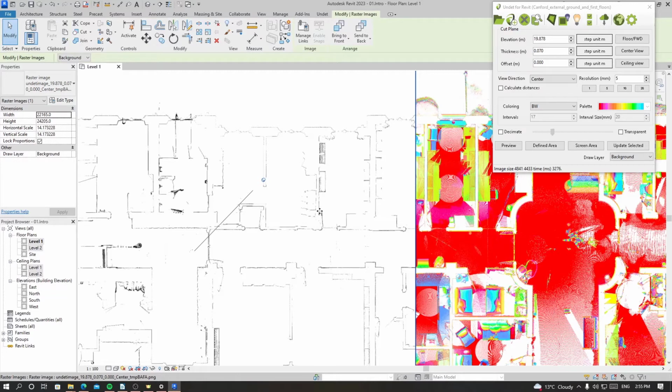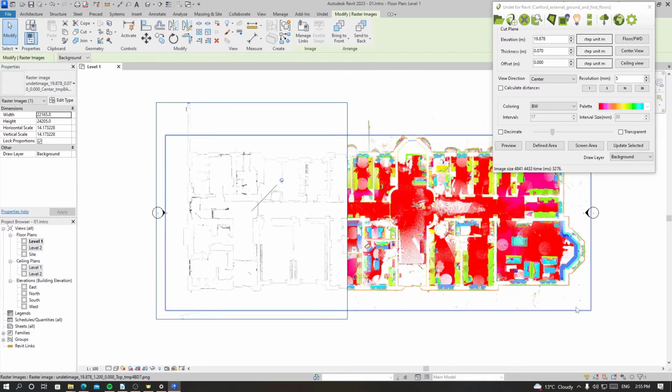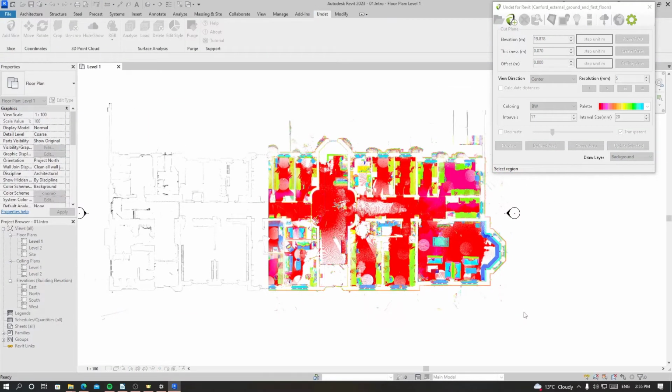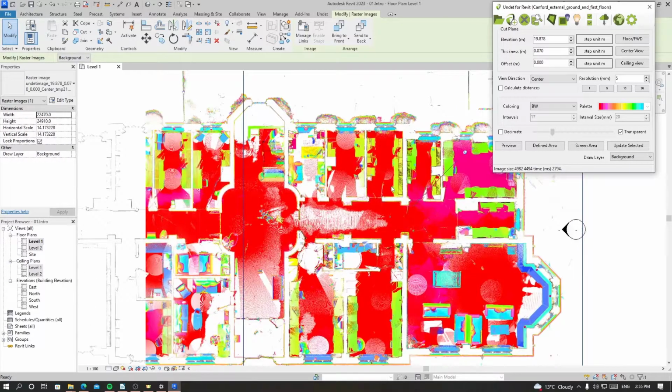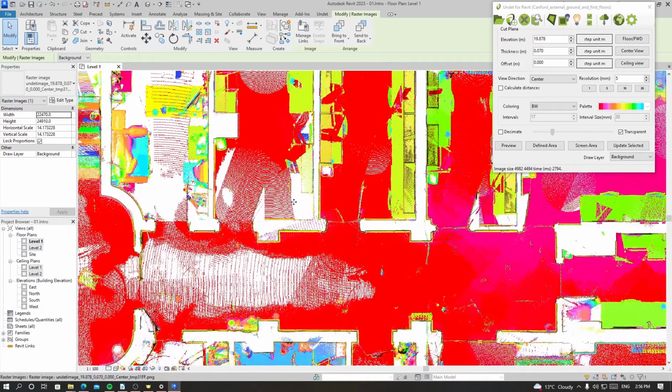And sometimes we are using center view in combination with floor forward view or ceiling view, so we want to combine those images and overlay them. So if it's not transparent, it's not possible. But if we create the same image with the same settings but with transparent, it takes a bit more time than normal, but it overlays the image. Now we can see these black borders are from center view and this colored part is from the floor forward view.